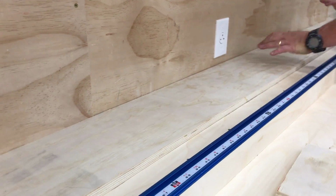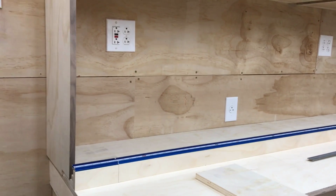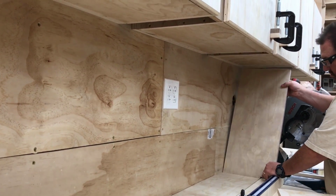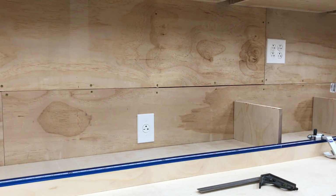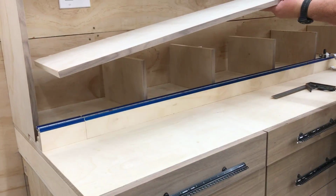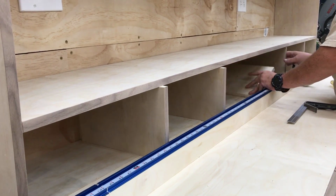Okay, I know that's a completely unnecessary filler strip, but I just don't think I could live with it if the back of my miter station weren't even. You could certainly measure these spaces out, or you could put them in there just based on what you think looks nice. Here I'm test fitting the shelf that's going to go above those. And I don't know if you can see it, but that's the walnut edge banding on the front of everything there.